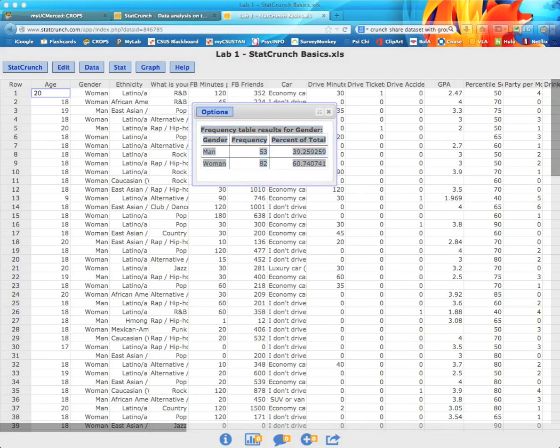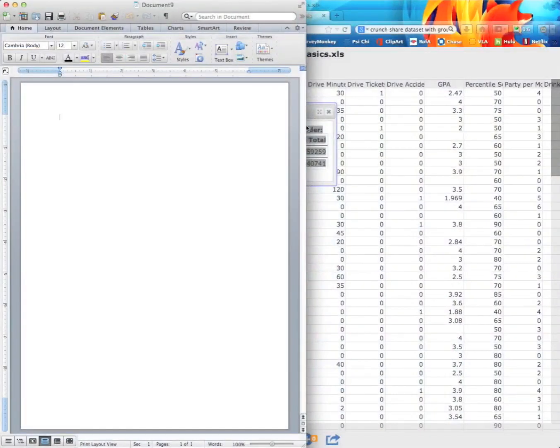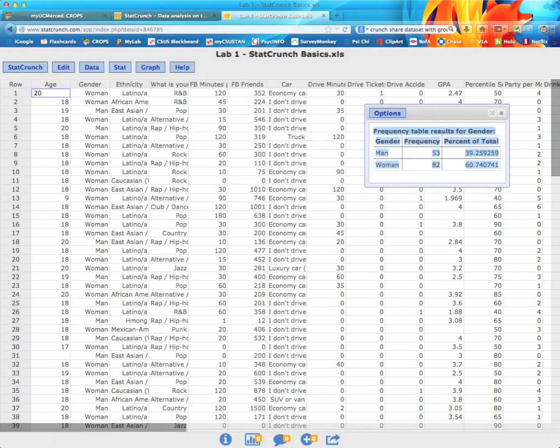And then I like to use Microsoft Word documents, and that's what I'm going to have you often turn in with your homework assignment. So if we open up a Microsoft Word document here, and I'll scooch over here so we can easily go back and forth between the two, you can just hit Command V on Mac or Control V on Windows. So there it is.